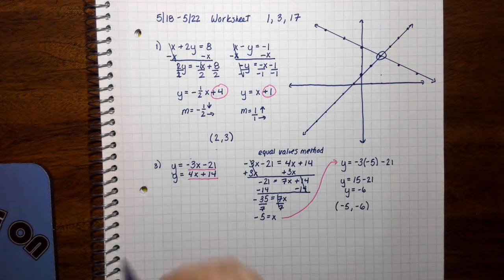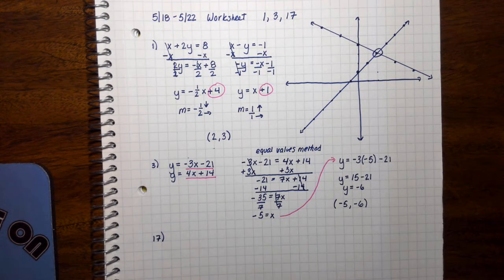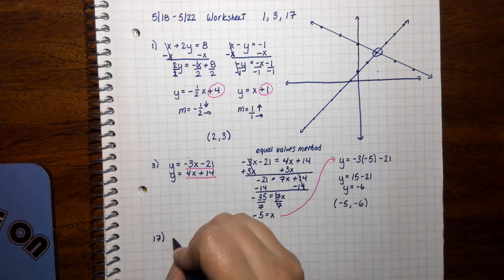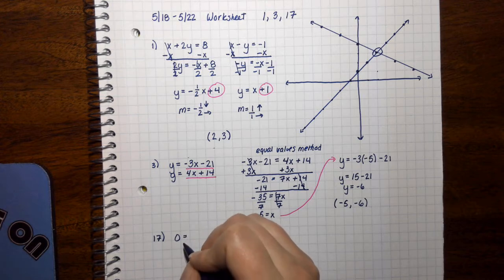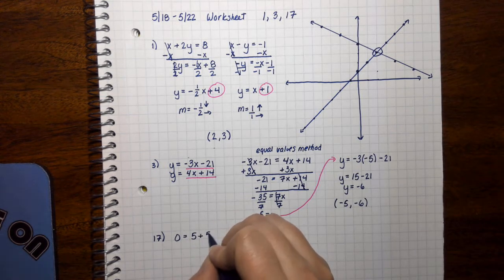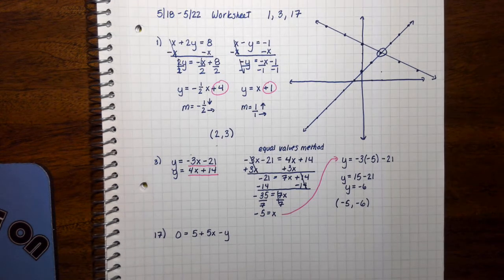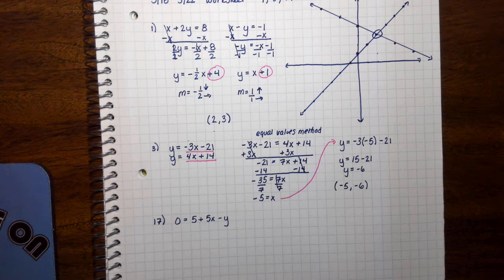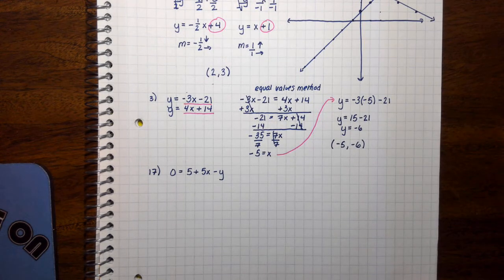Okay, last one I want to do is number 17, and number 17 is an older concept we've been working on for a couple of weeks, but this particular one I find to be pretty interesting because you might try to do too much on this problem. So I just wanted to talk about it because it's easier than it looks.